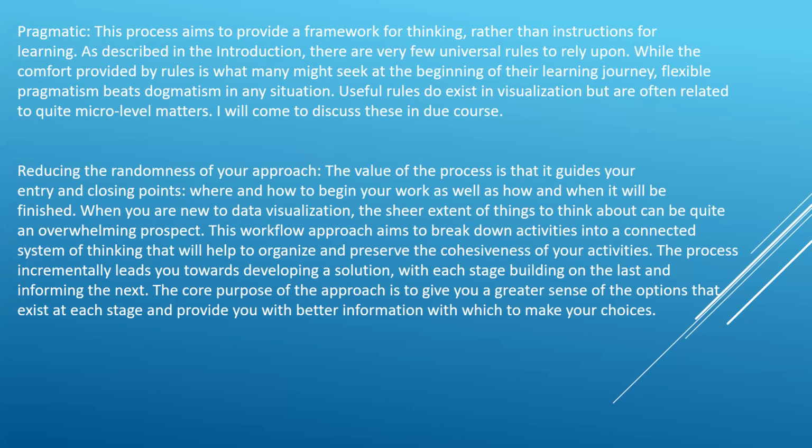Reducing the randomness of your approach, so this is the second point, is about the value of the process, which is that it guides our entry and our closing points. So where and how to begin your work, as well as how and when it will be finished. You have to always define these phases.